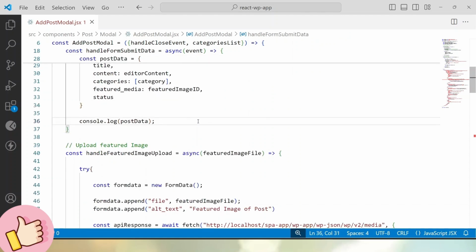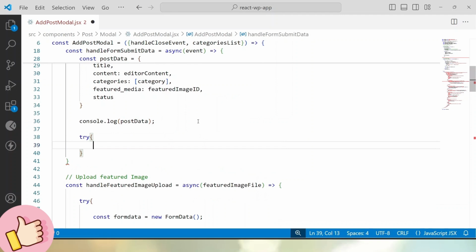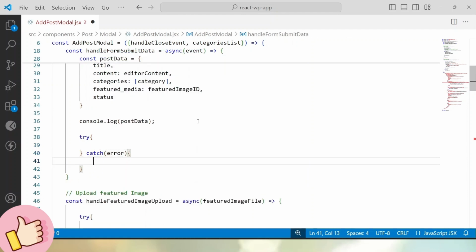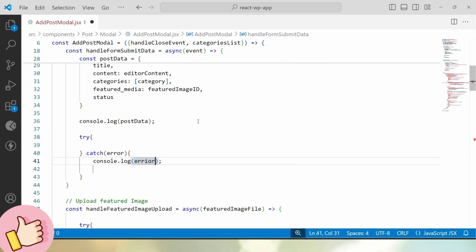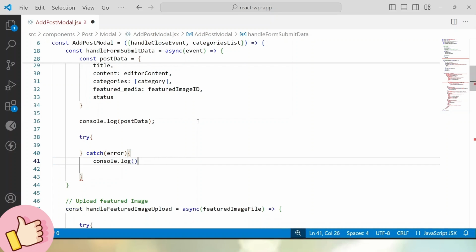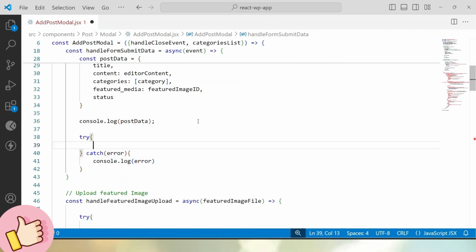After this console.log, let's add a try catch block, because we have to use one more API call, the most important one, which is going to create a WordPress post with all the data we pass from the add post modal. In the catch block, let's console.log the error. Now let's go inside this try block.